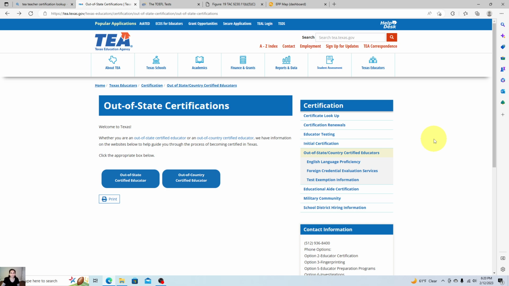And the good thing is, for India there is no TOEFL, so you can just enroll in an alternative program, get your teacher certification, and become a certified teacher and work in Texas. The process is going to be the same if you are in a different state also. Look for your state approved alternative program centers, and they'll help you with the process.